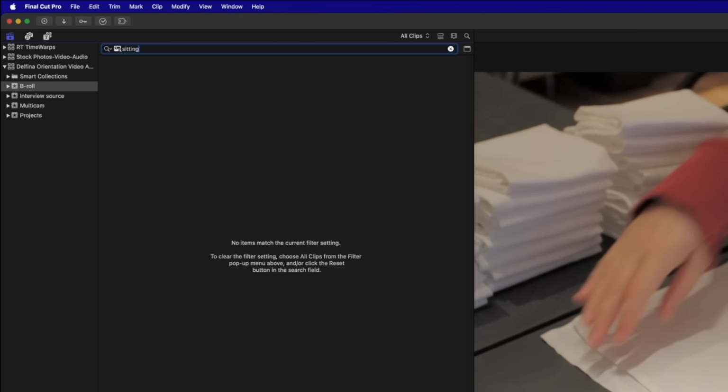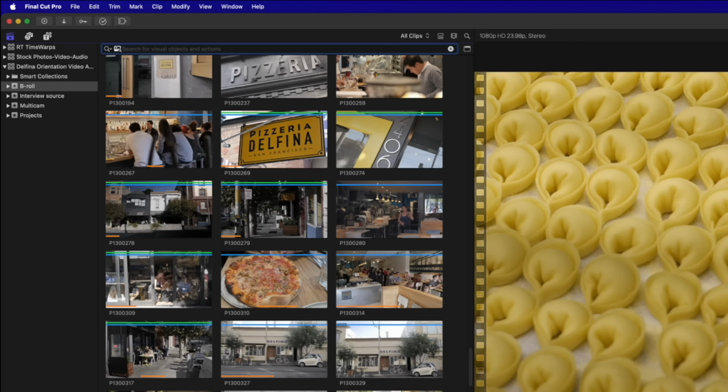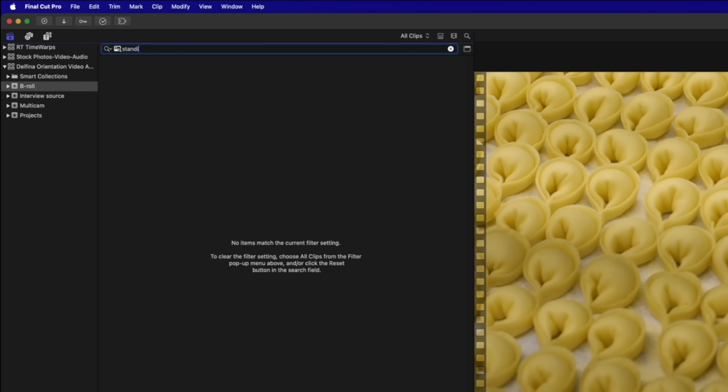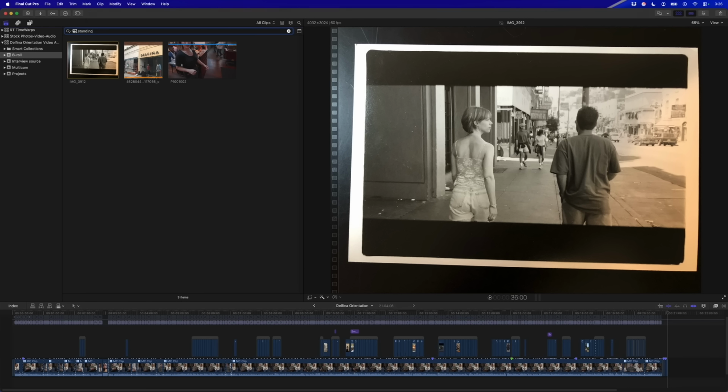And this is important. I'm going to bring this up again. When you're looking for action and you're looking for verbs, often the gerund form, the ing form, will work better, although in this case, that's not the case. Let's try stand. We get nothing. Let's try standing. And we get 3 shots of people standing. So you want to play a little bit with the different options on some of these verb or action words.